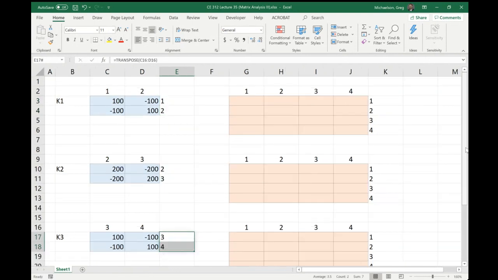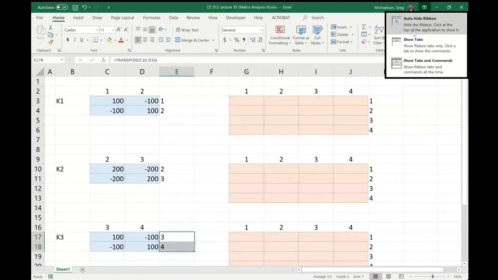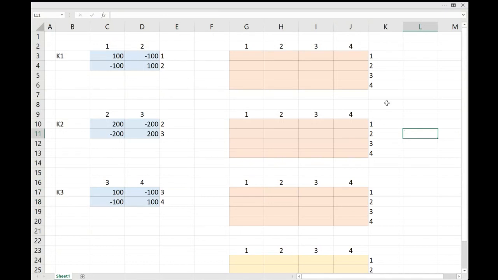All right. Now, what I want you to pay attention to is this part right here. Let me move the formula bar. I want there to be some visible screen here. Okay. So if you recall, the way the assembly process works is I place the terms where they go inside the global stiffness matrix. So I can say, okay, element number 1 goes here. That's where it goes inside the full-blown stiffness matrix. Element 2 goes here. Element 3 goes here.